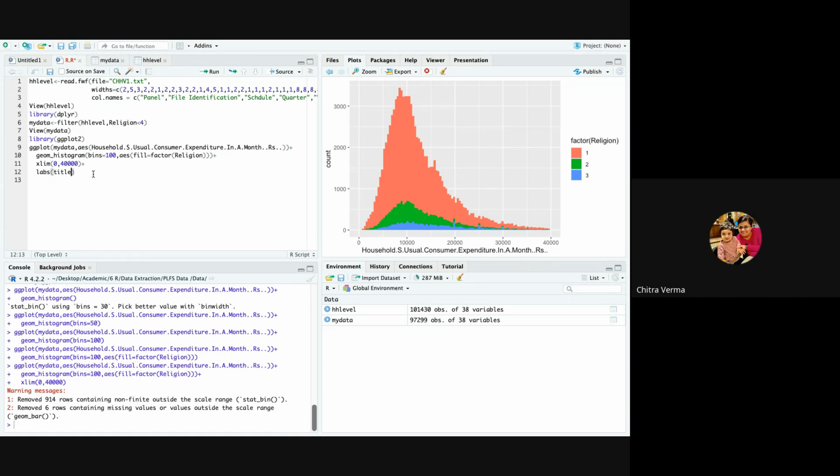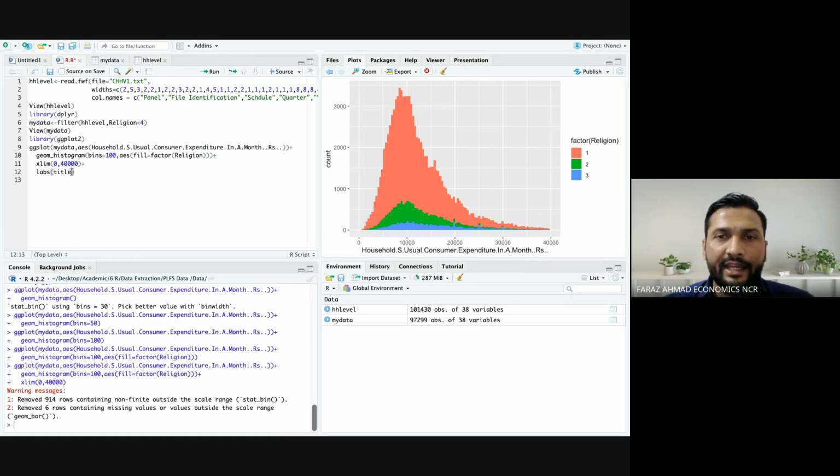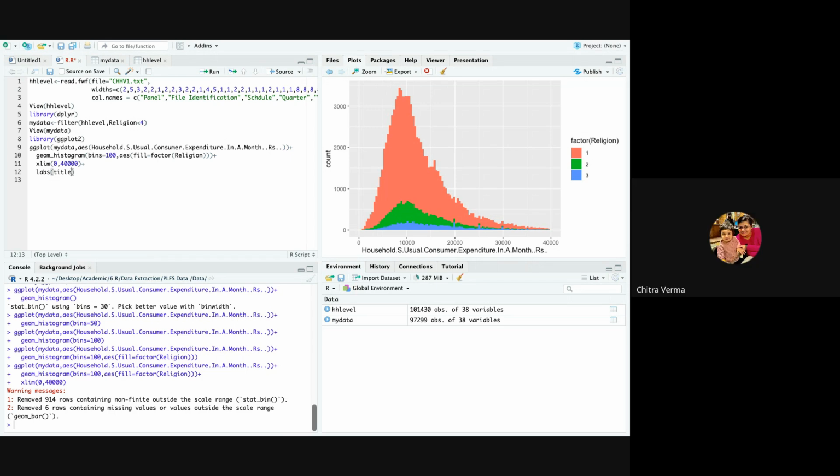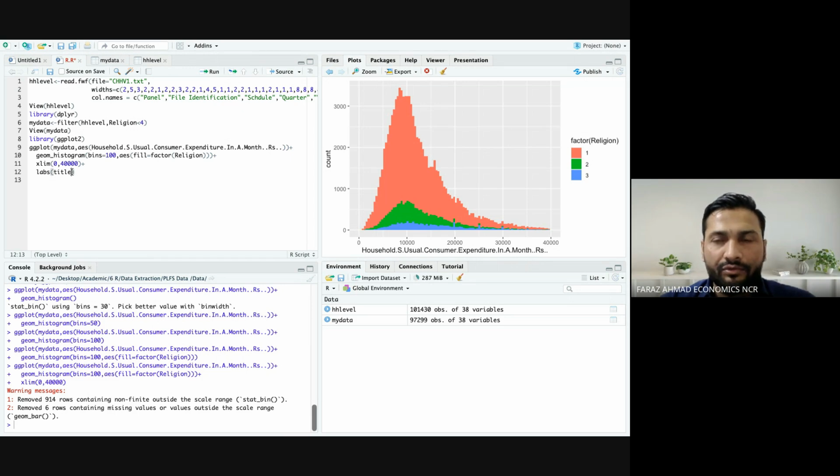Although I can put it explicitly in the graph, because the readers might not go and see what is what. Instead of 1, 2, and 3, I should have Hinduism, Islam, and Christianity written here. Anyone who has a look at this graph must know what is 1, what is 2, what is 3. You can't tell that person to go and look at the instructor's manual.